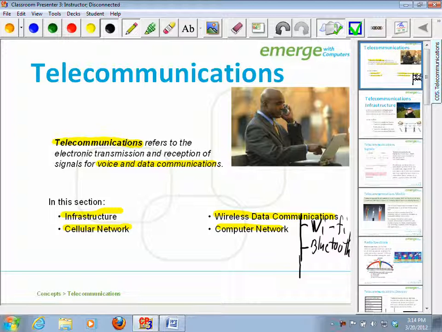What's the difference between Wi-Fi and Bluetooth? Bluetooth connects two devices to each other, and Wi-Fi is for anything. She's saying Bluetooth is a device-to-device connector, and Wi-Fi is an anything connector.